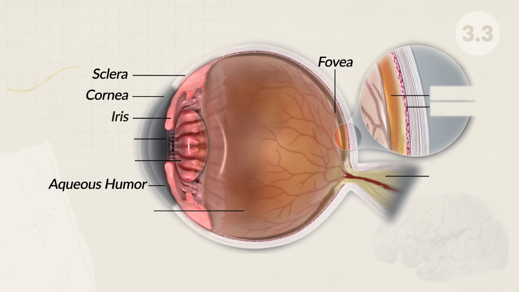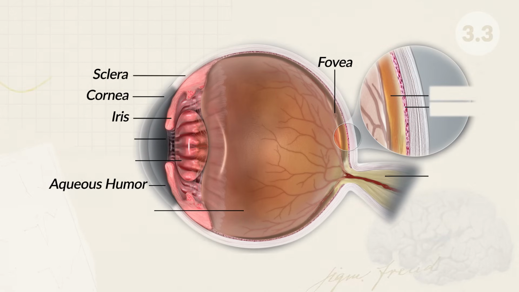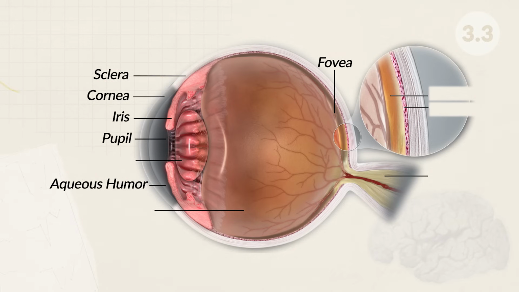The iris is a ring-shaped membrane located behind the cornea. This determines a person's eye color and controls how much light enters the eye. It does this by contracting and relaxing two muscles that surround the pupil. Speaking of the pupil, this is the dark part of your eye. It's located between the iris and is where light passes through upon entering the eye.